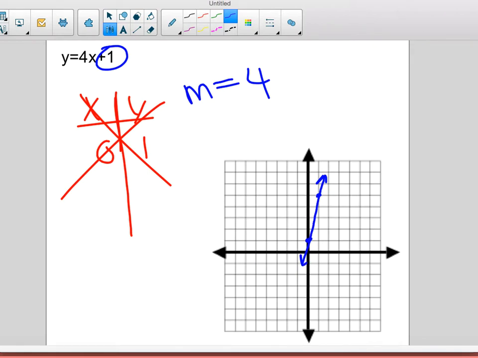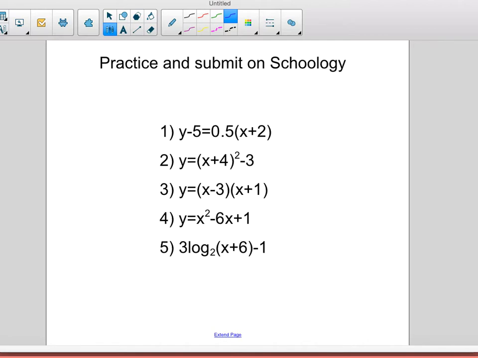I have 5 other questions here. I want you guys to submit it on Schoology when you do it, just following these same rules. Some of them are lines, some are quadratics, one of them's a log. The log one we've kind of done in class too, but you have to graph these, and you can just use regular graph paper and submit a picture on Schoology. I want you to graph them, but without plugging in anything for x. You're not doing x and spitting out y and plotting the point that way. So be creative. I think you guys can do it, and then submit it once you're done.